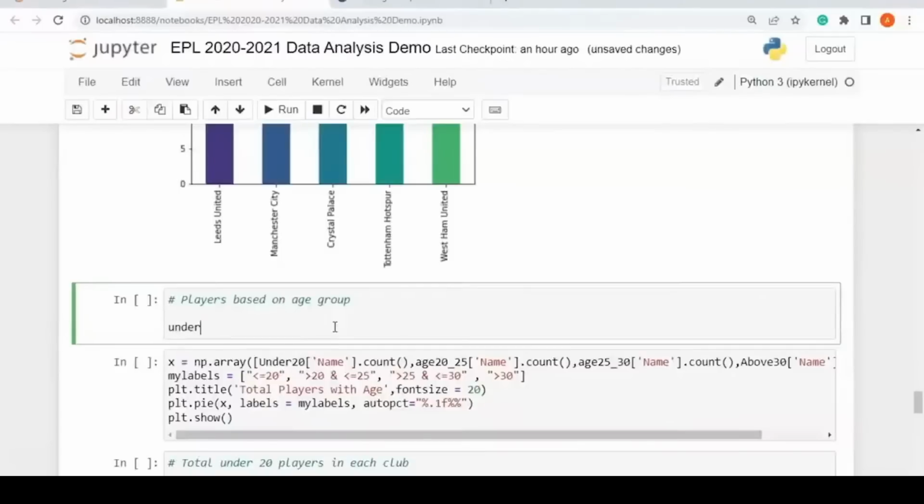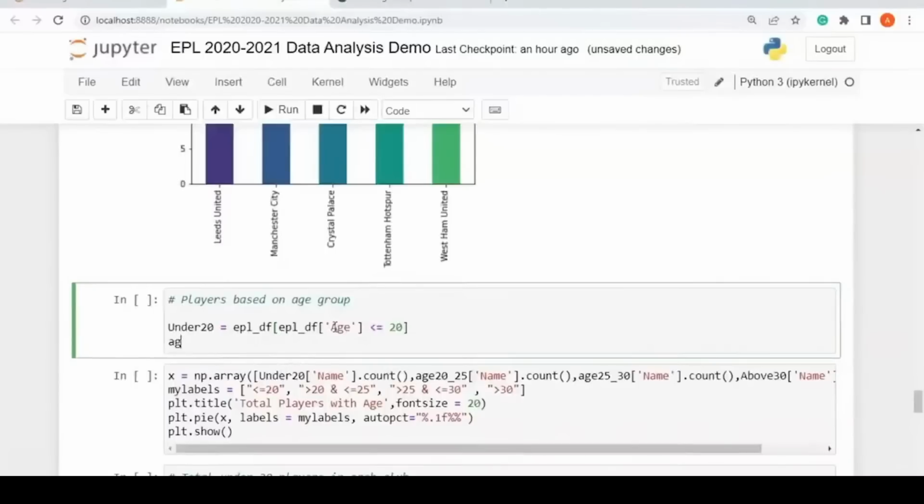For that, I'll create my first variable, which is under 20. This should be equal to EPL_df. We'll consider the age column. Again, we are subsetting the data frame, so I'll say less than equal to 20.